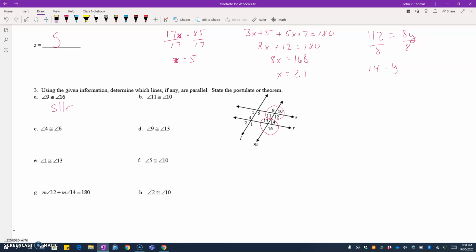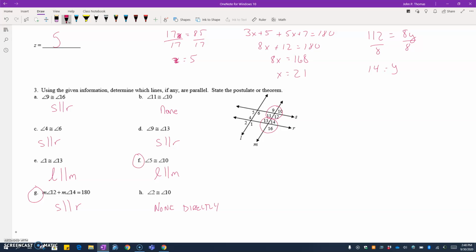All right, so pause the video and try the next group of those, and then we'll regroup and take a look at the answers. Okay, so hopefully you've restarted the video here, and I've got the answers there for you so you can run through them. Just to pick a couple of them, G. G says that angles 12 and 14, at this intersection and this intersection, are supplementary. So if those two are supplementary, we have S is parallel to R.